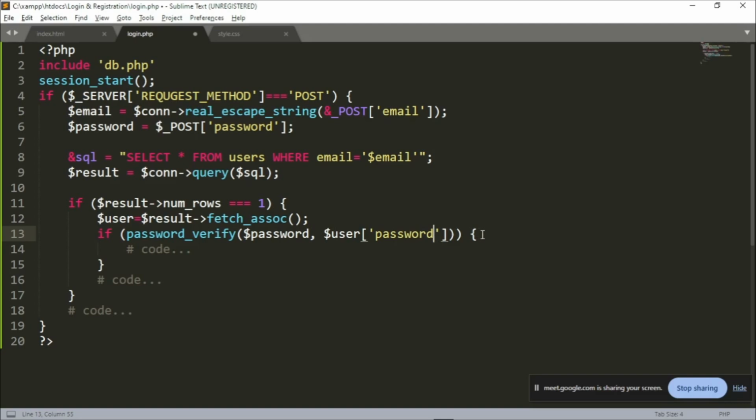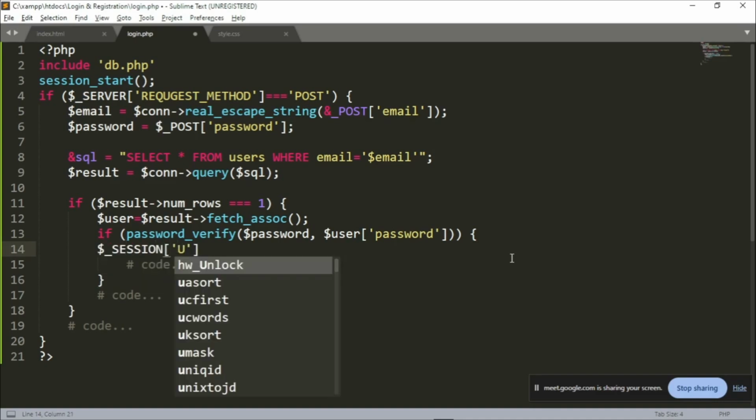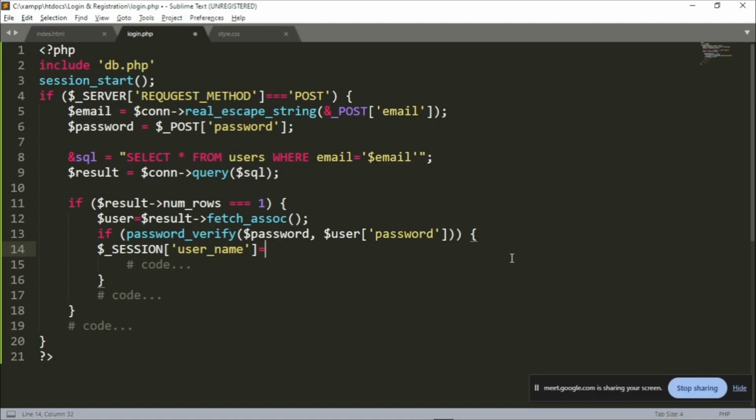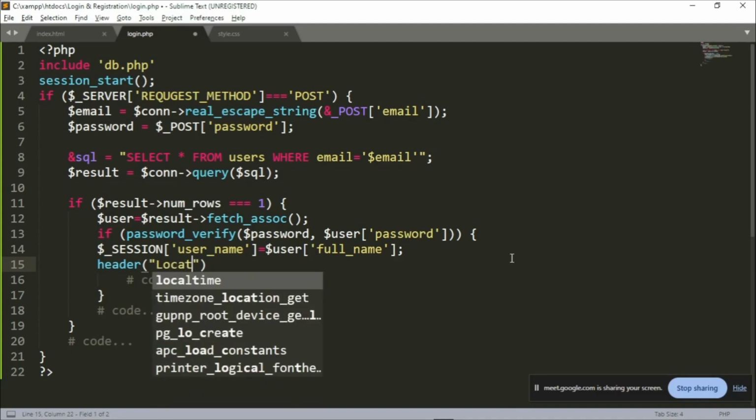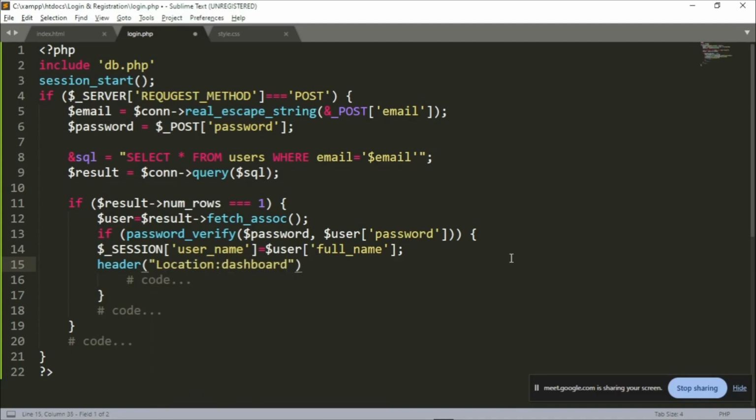his registration form, then it should echo and display to the dashboard. Okay, so let's do that. So we are going to say, then you should go ahead and, before else you should exit.